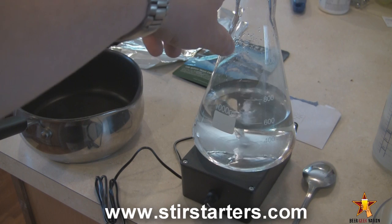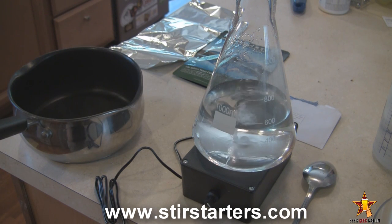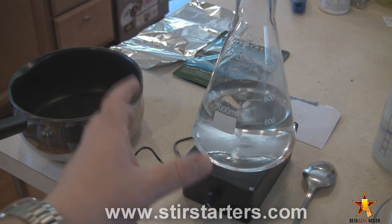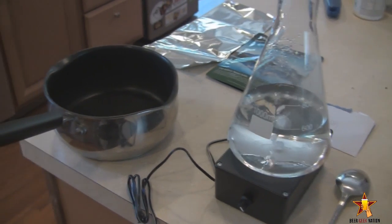The other thing I recommend is an Erlenmeyer flask, which is this thing right here. It's about 10 to 15 bucks for a 1,000 milliliter, a liter one. You can get 2 liter ones. I actually have a 5 liter one, so when I do a double batch or a massive beer, I make a 4 or 5 liter starter. You can also get those on stirstarters.com. I believe it's 12 bucks for an Erlenmeyer flask. It's not something you absolutely need, but I absolutely recommend you get it, because it makes your yeast starters that much better, and it's got a lifetime replacement on it. It will actually last you a lifetime. If it ever breaks, you get a new one.